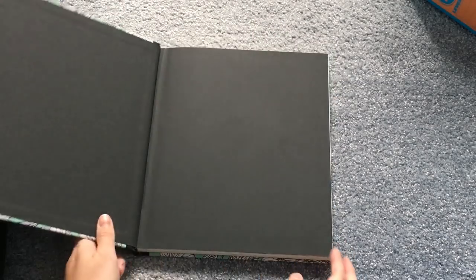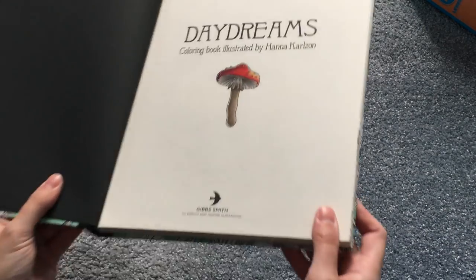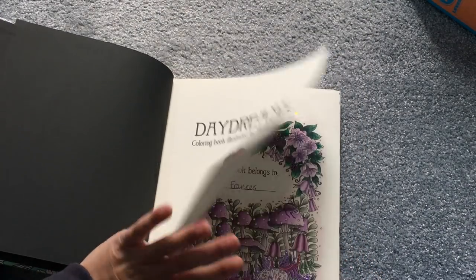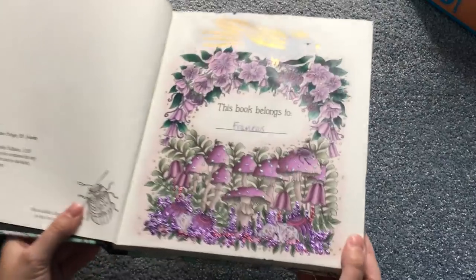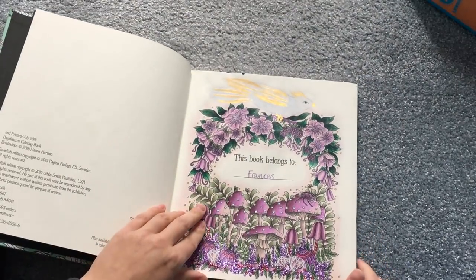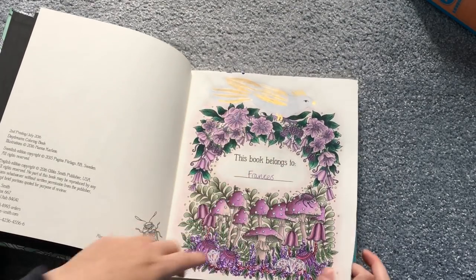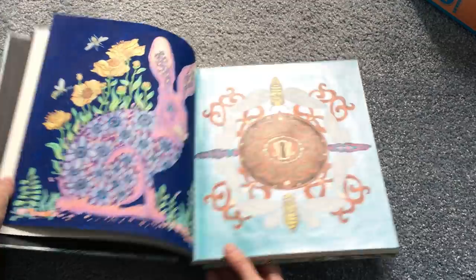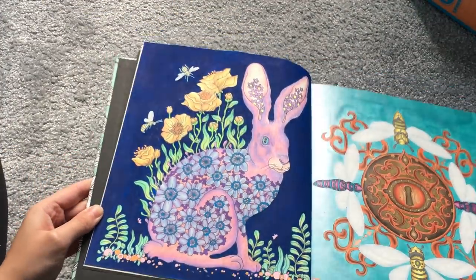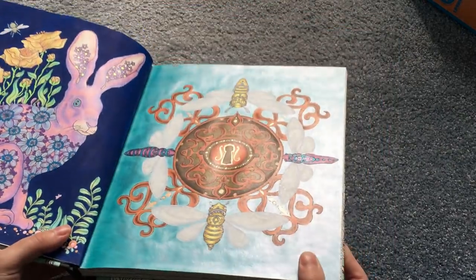Daydreams by Hannah Carlson. So I have done a few in this one. I have done this mushroom, which does have some glitter gel pen on it, which I think is pretty much faded off. This title page, which has some stickles on it. I think I used Prismacolor pencils, and then I kind of used white and gold on the bird because of the pattern. This has got acrylic paint, and this is using the Holbein pastel pencils, acrylic paint and luminance pencils for this one.